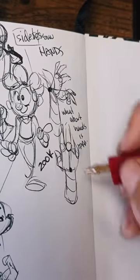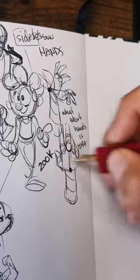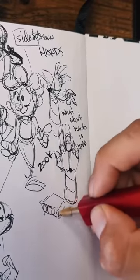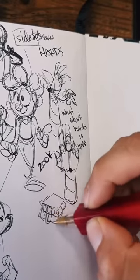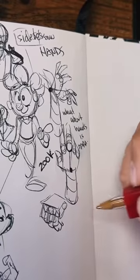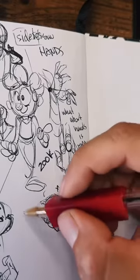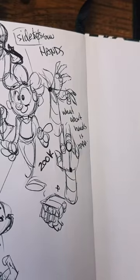I know what it was for me. For me, it was a lot of the perspective aspects. But I was playing with perspective based on things like boxes, right? I was just trying to draw everything from a box. So a lot of the drawings that I would do would come out a little stiff because I'm trying to base everything from a box. Everything doesn't work like that. So I'm going to show you guys a more fluid way to go about it, which is not drawing from boxes or circles, even though circles are a little bit better for hands.